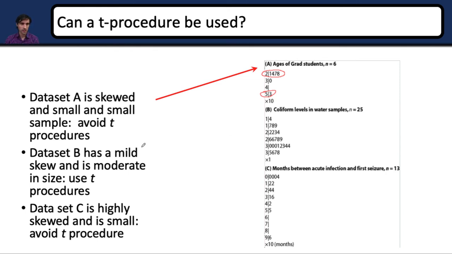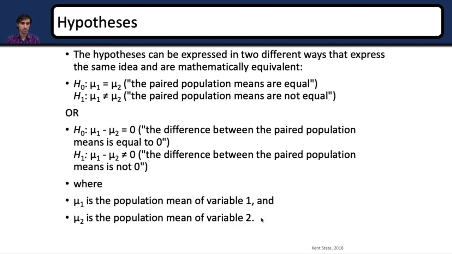Okay, so let's look at data set B. We have an n of 25. That's nice. And if you notice, there is a little bit of a curve here, so yes, let's use a t statistic. And then let's look at data set C. Again, this one is definitely skewed one way, and there's also this way outlier out here. So let's call that a no-no.